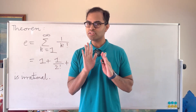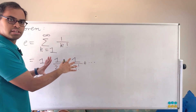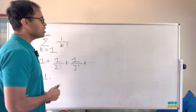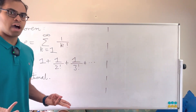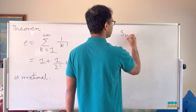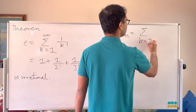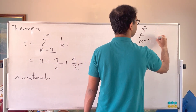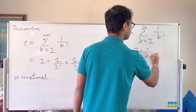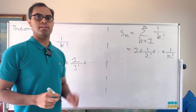There are two steps behind this proof and it's beautiful. Step one is to understand how we can find a close approximation to e by adding up finitely many terms in this sequence. An infinite series is of course hard to understand, so we add up a finite number of terms. Let's look at S_n, the nth partial sum of the series: the sum from k equals 1 to n of 1 over k factorial, which is 1 plus 1 over 2 factorial plus dot dot dot plus 1 over n factorial — the first n terms.